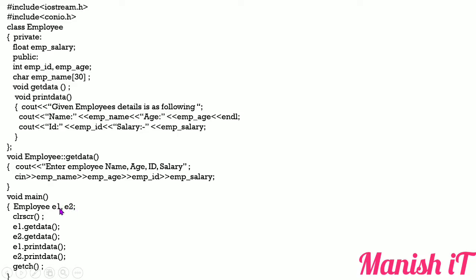I want the user to enter some details for employee e1. There is another rule in the C++ programming language, especially for a class: whenever you want to access your class data members or member functions, you should use the dot operator after the object.